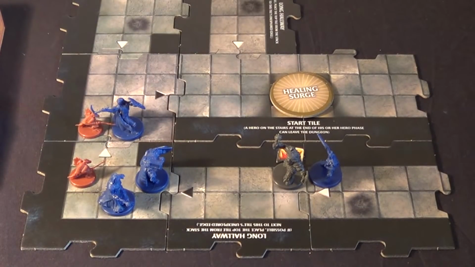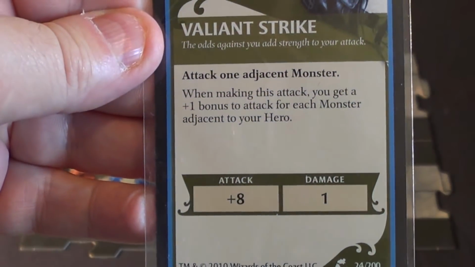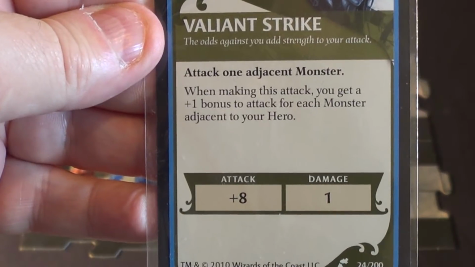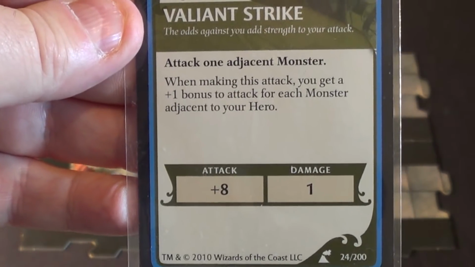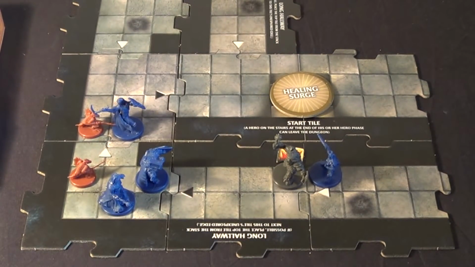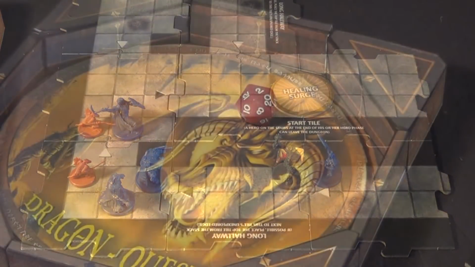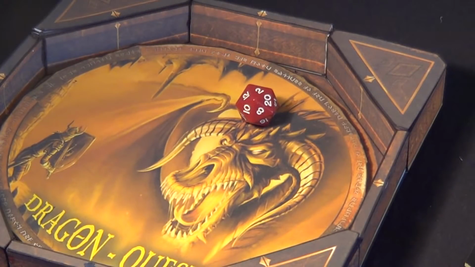Right, so now she's going to take her go, and first thing she's going to do is get a Valiant Strike on the Orc Smasher. Attack one adjacent monster, and when you make this attack you get a +1 bonus to attack for each monster adjacent to your hero. Okay, so it's a +8. We've got one adjacent monster, so that's a +1, so that's 9. The Orc Smasher's armor class is 15, so we need 6 or more to hit this Orc Smasher. So let's give that a try.